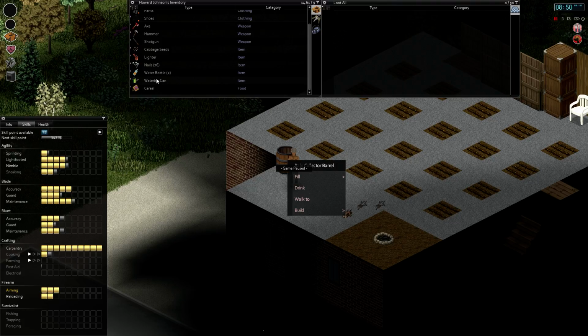I tend to make way too many rain collector barrels, as well as holding way too many watering cans. With this kind of algorithm of farming, you know exactly how many you need based off of how many plots you have. So we're tapped out in terms of cabbage seeds.